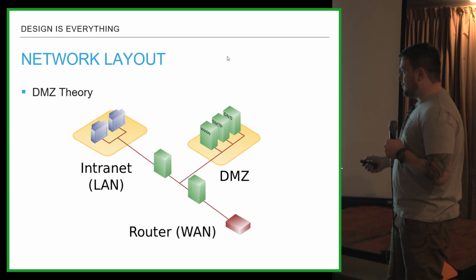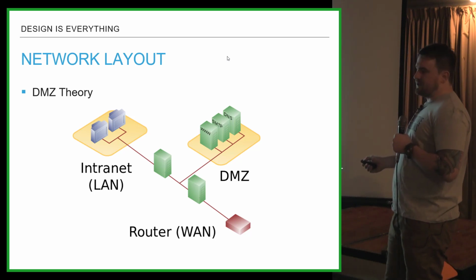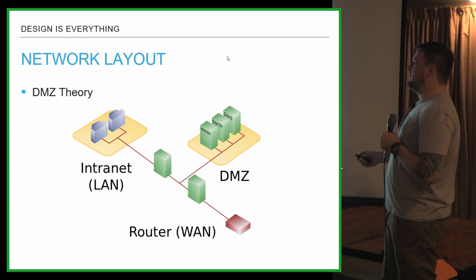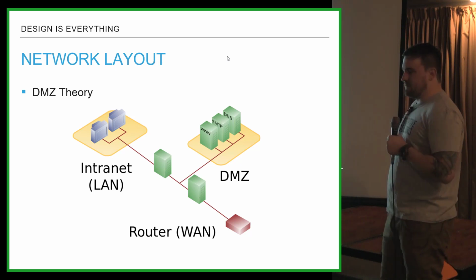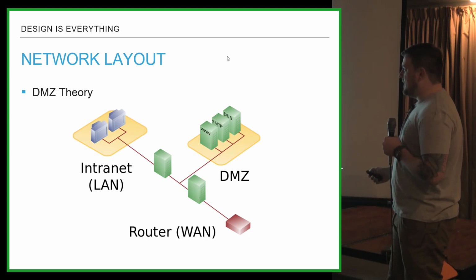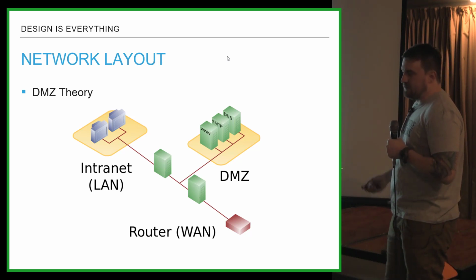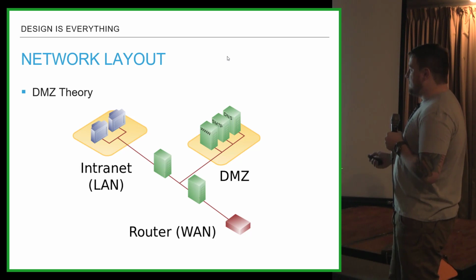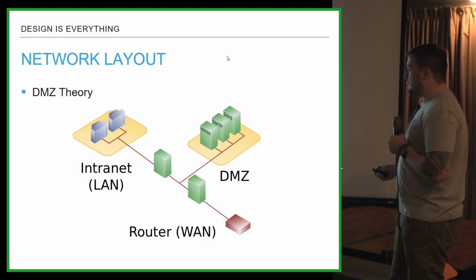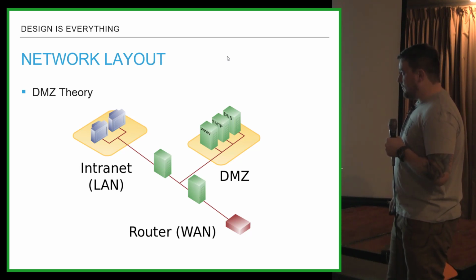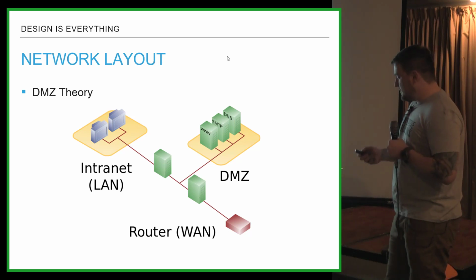Unfortunately, the trend has now become to attack all your users here with spear phishing campaigns, and doing DNS cache poisoning might affect this box, but it defeats the whole purpose of DMZ, because at the end of the day, your intranet users are going to use the poisoned cache to get out to a fake website, and it's game over. So this is still a smart thing to do. It stops a lot of attacks, but it certainly doesn't stop them all. Security is all about layers these days.